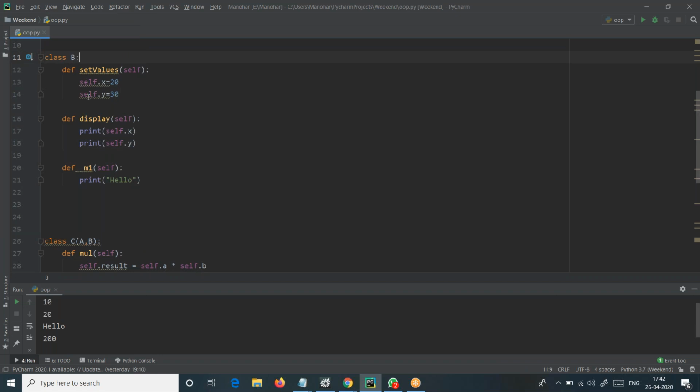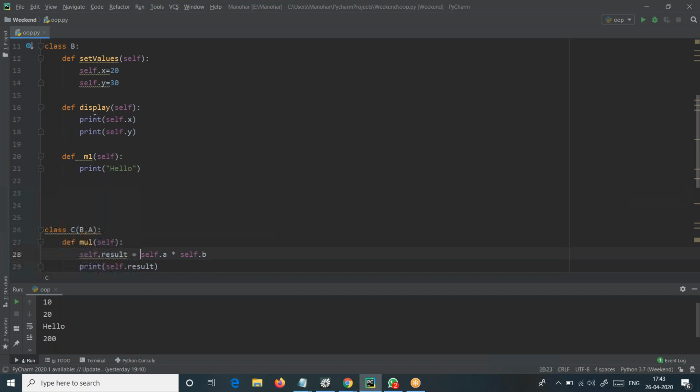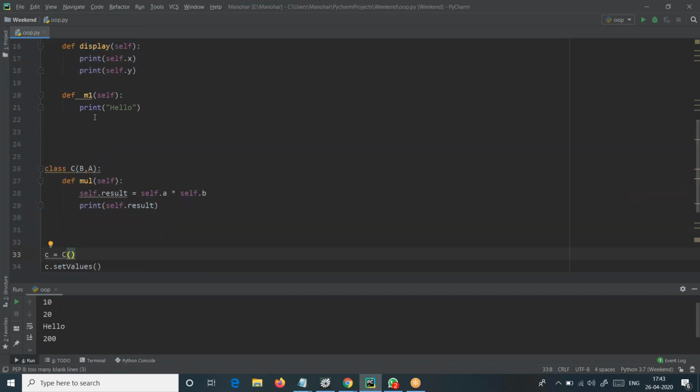It is not trying to call those methods here. It is giving priority to the A class method. Suppose I change the order here, if I put B here and A there, then priority is given to which class methods? To B class methods rather than A class methods, when the method signatures are the same in both A and B classes. You get my point? So is inheritance happening or not from both classes? It happens, but when methods have the same signatures in both A and B, it will give priority to the methods of classes as per the order of inheritance.